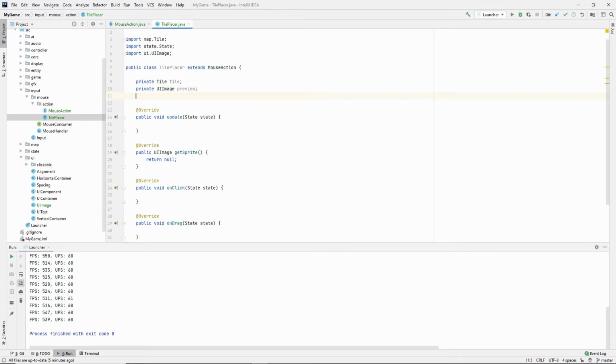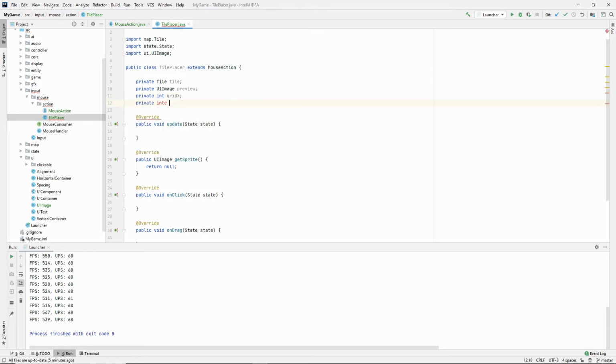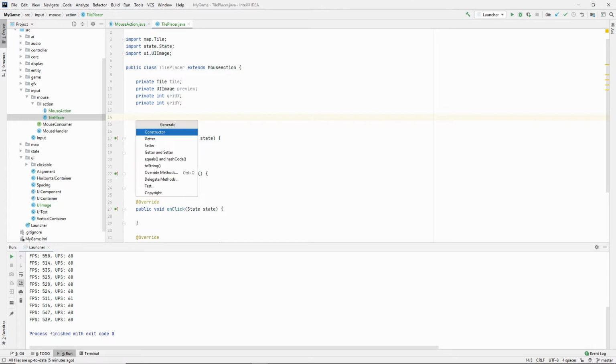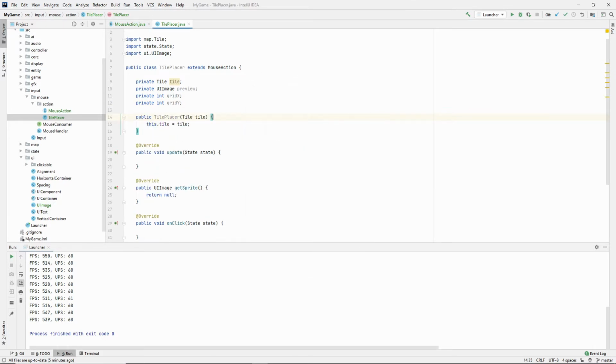We can change it if we want to. I'm also going to keep what grid we are currently hovering, so gridX, gridY, and I think that's it. Alt-Insert, let's make a constructor, and I'm just going to take in the tile. So great, here we go.